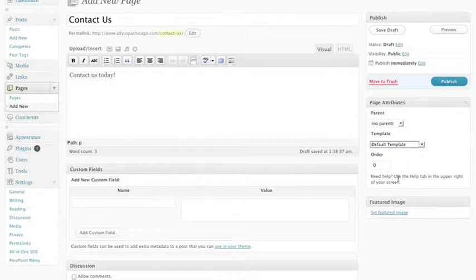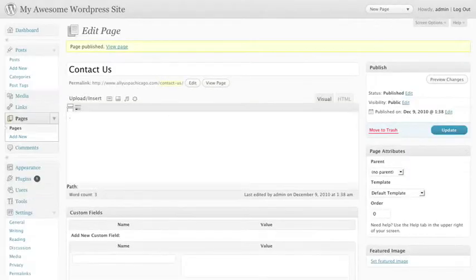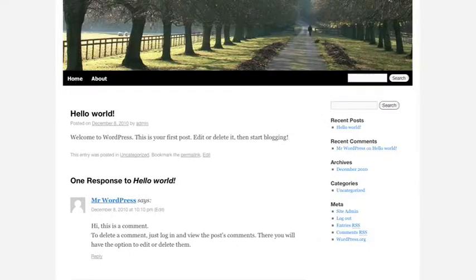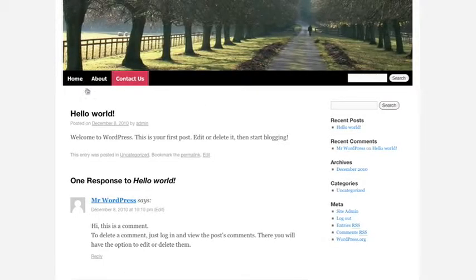Now we're ready to publish our page, so we're going to click the blue Publish button, and that will make this page live. So now we're going to go to where we have our site already open, and we're going to refresh it. Because this particular WordPress site has a text-based navigation that pulls automatically from the contents of the site, it will automatically be updated when I create a new page. If you have image-based navigation, like many sites do, this automatic update will not happen. You might have to modify the template in some way to add an additional link. But by creating a page, you could conceivably link to it from another page within the site.